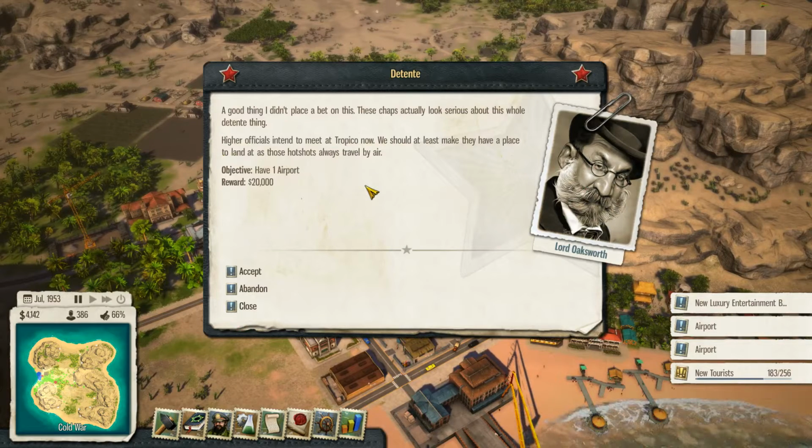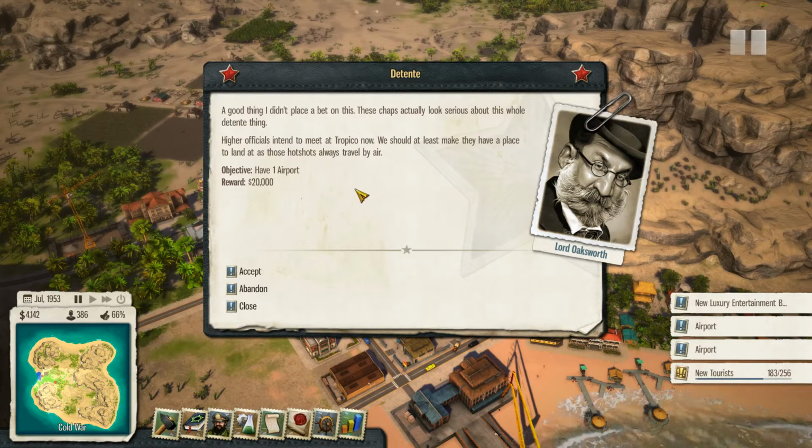On what? These chaps actually look serious about this whole detente thing. Mm-hmm. All IR officials intend to meet at Tropico now.